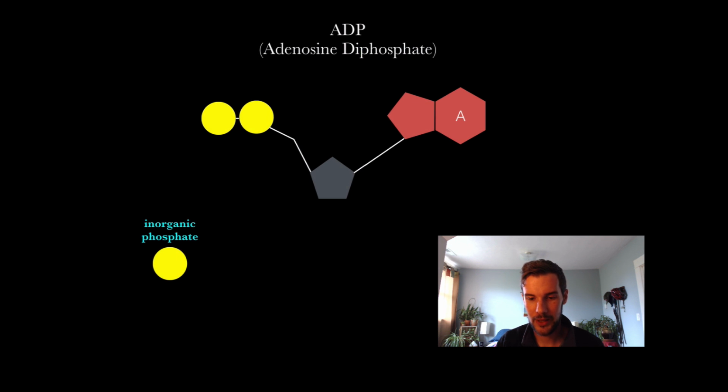If we break it apart, the common one is an inorganic phosphate will then break off, and now we have ADP, so it's going to be diphosphate, so only 2 phosphates left. When we talk about cell energy, we'll talk about the conversion from ATP, which is going to have a lot of energy, to ADP, which is going to have a little bit less energy, and then the conversion back from ADP to ATP. So that ATP we talk about often.